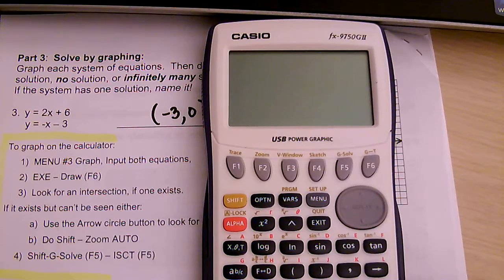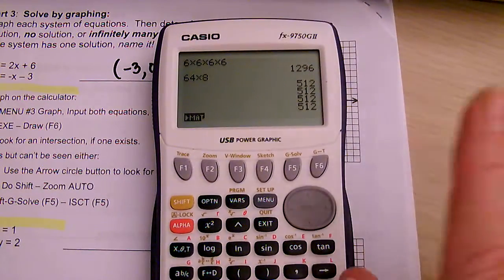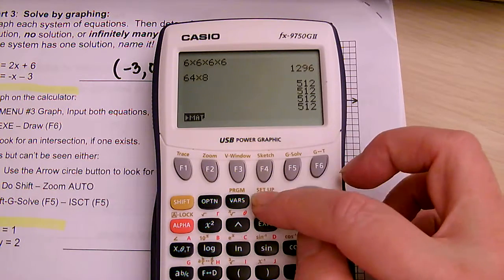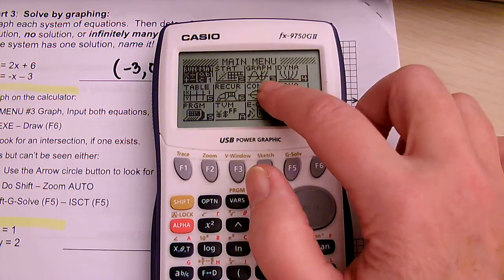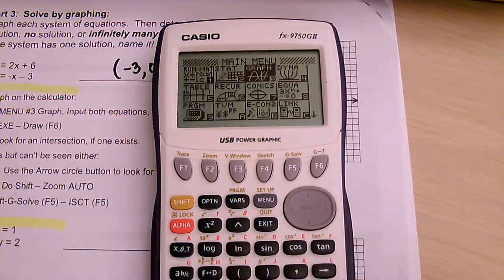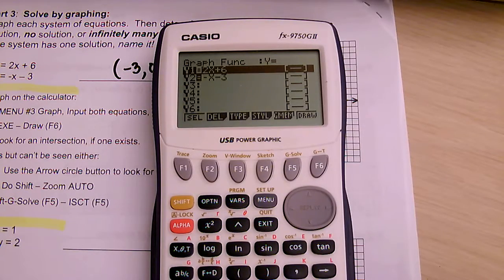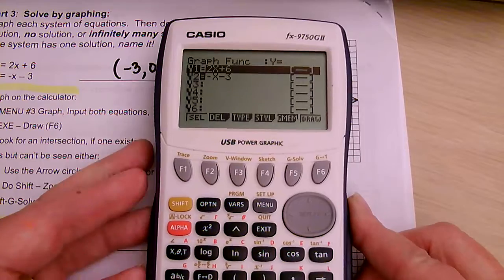So of course I'm going to turn this on. And I've got a bunch of stuff, but that's okay. We're just going to go menu. And I'm going to solve by graphing. So we're going to get to the graphing menu. That's menu 3. And I just push execute right there. And I've done this already today.